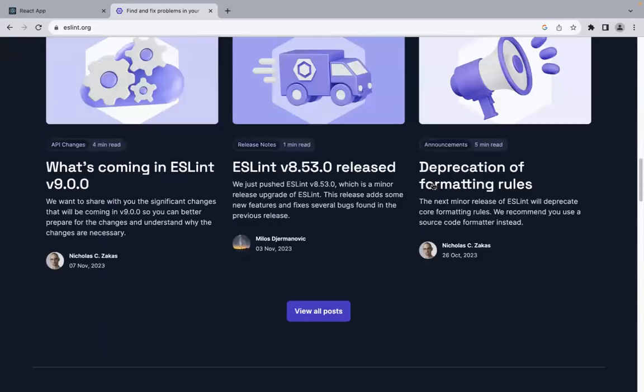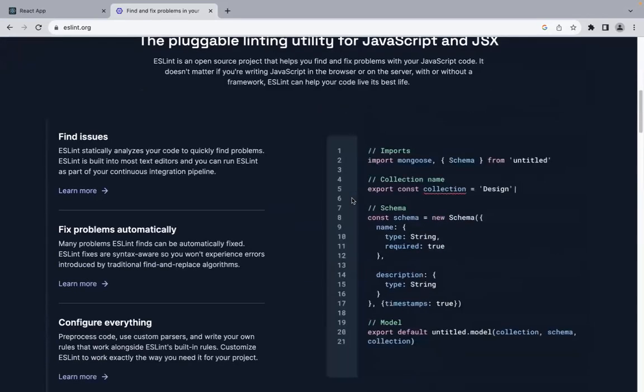Because we are talking about scalability here. We are talking about 10,000 lines of code or 1 lakh lines of code or even more. You can't invest your time on fixing small syntaxes or small corrections in your code. So ESLint basically helps you to fix the problems of syntaxes majorly.